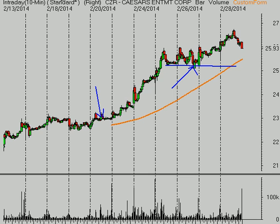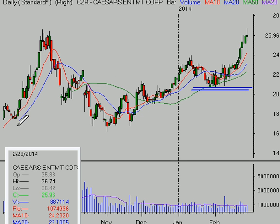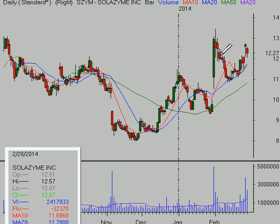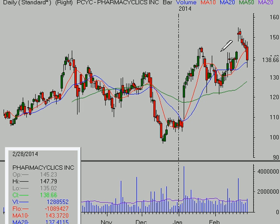We had some great winners in Alphatrends this week, and I'm sure you did too. I mean, it's an easy environment, but we got involved in the CUR right here. We got involved in Solazyme right in this day and got lucky on that gap. We got involved in PCYC right over in here last week and sold into this gap, which is a great thing because look at how it pulled back and gave the entire thing back.